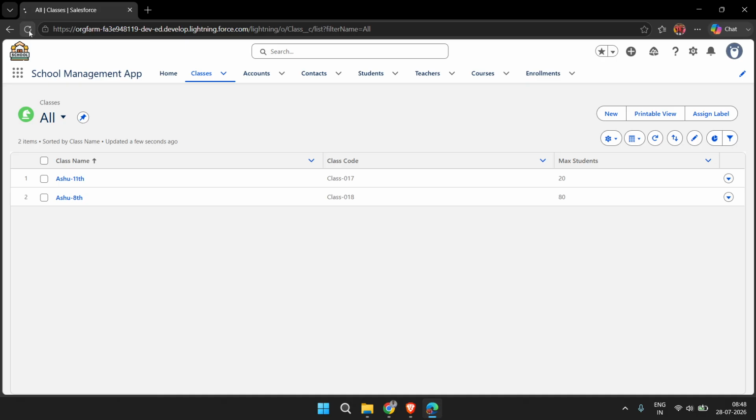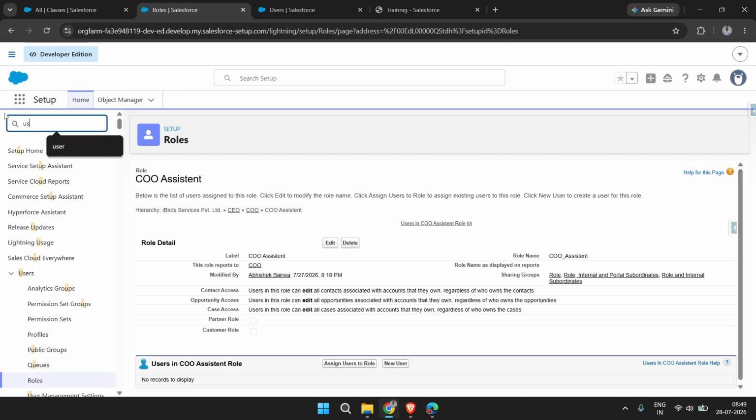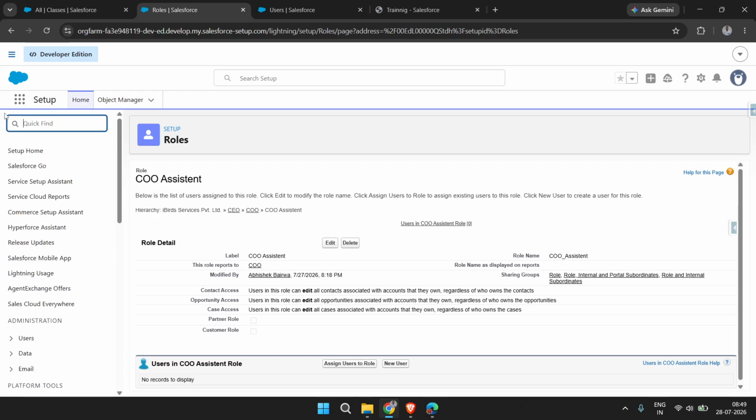Click on all. Now also Ashu Verma is not able to see Rina Chauhan's record. Why? Because we unchecked the grant access checkbox. When we decided the OWD, we unchecked it, and I told you that at that time we would understand the meaning of this checkbox.